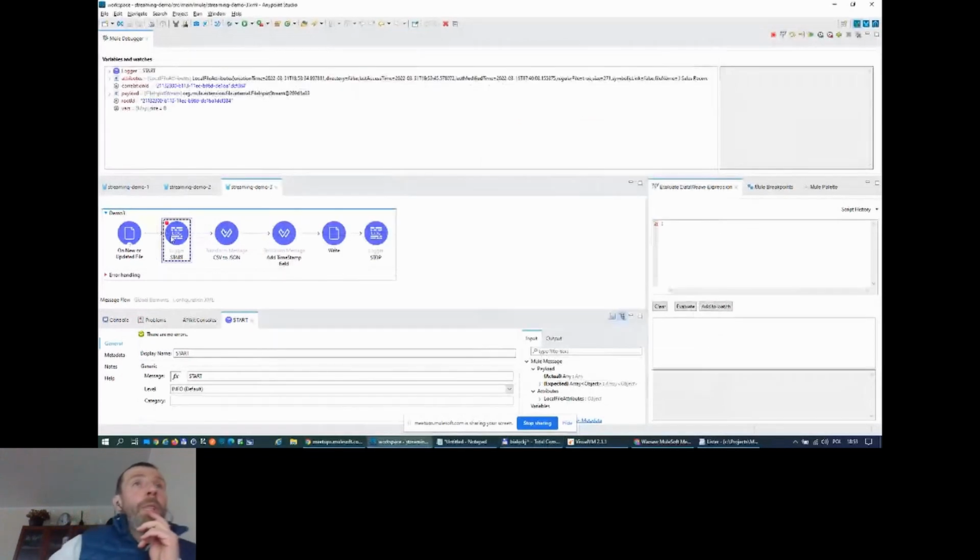Okay, what do we have in the payload? As expected, this is what we would like to have: a file input stream. It means that not all the data has been read yet. We are operating on the stream, which is good. Next. The type of the payload has changed after being processed by the first transformer, but it's still of type stream. So we are still operating on the stream.